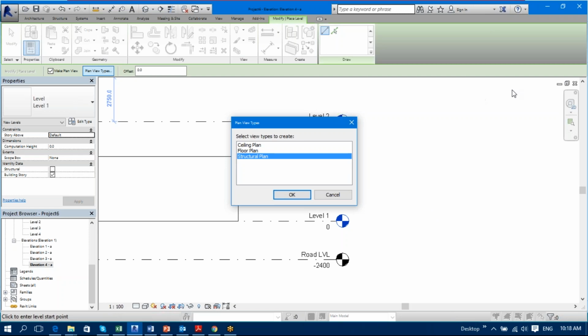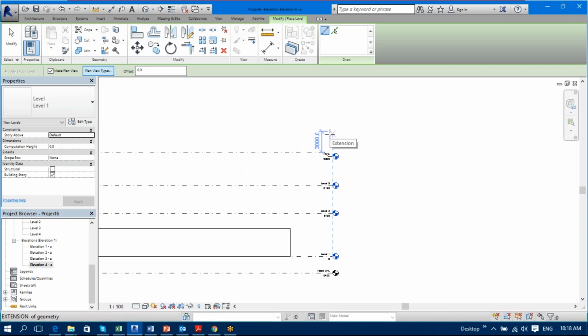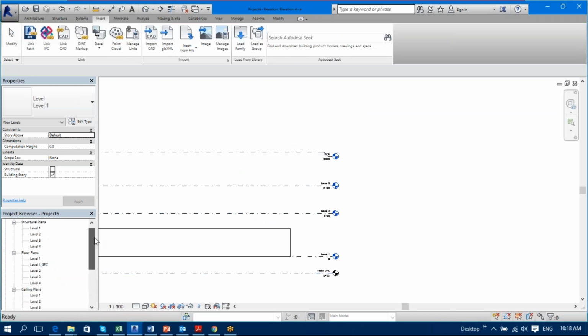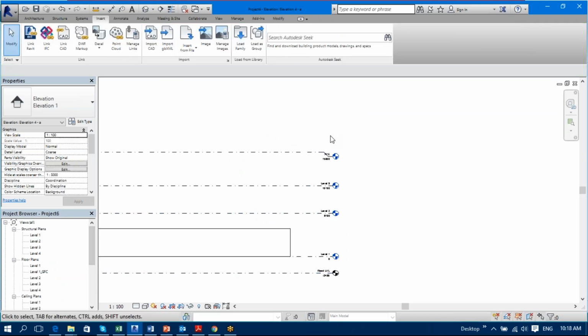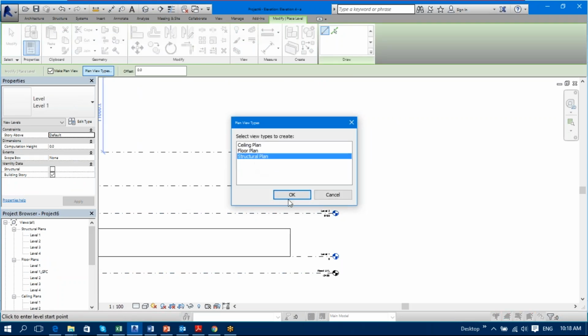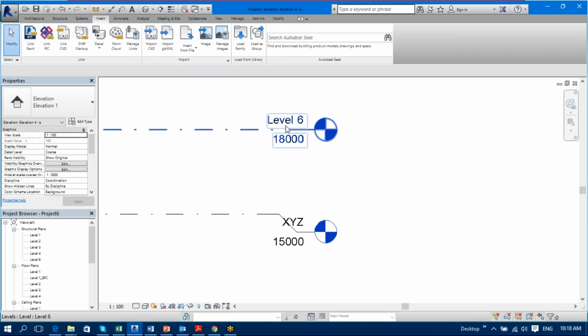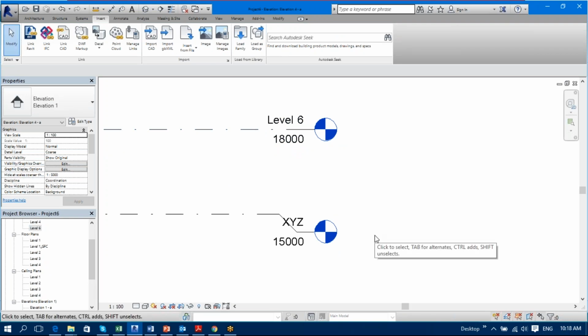Now see. The thing is, if I select here Structural Plan only and I press OK, now whatever levels I'm going to create, floor plans and ceiling plans will not be created. I just say LL and I say Plan View Types. I have just selected the structure plan. The moment I select this part and I press enter, you see Level 6 will only be shown in your structural plans, will not show in any of your floor plans or ceiling plans. Okay, this is done. This is a complete understanding of how to create levels.